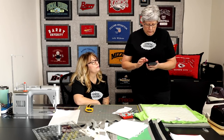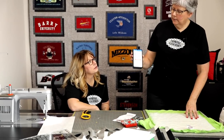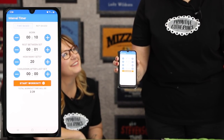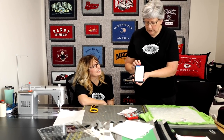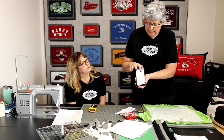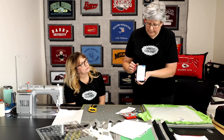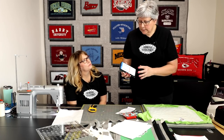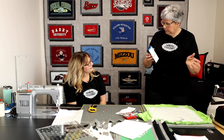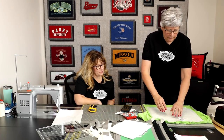But what I did to help with this part, I downloaded an interval timer, and I'll show that to Kaylee. An interval timer is for exercising, but it worked great for this. Much better than exercise. So for my work, I have 10 seconds. Rest between sets, 1 second. And then how many sets, just do a fairly large number. 20 will be more than we need for this size of a logo. So this will count down 5 seconds to start, and then count 10 seconds, then it beeps, and then the whistle blows, and then you do another 10. It is like sports. It's a lot better than watching the clock or counting Mississippi.